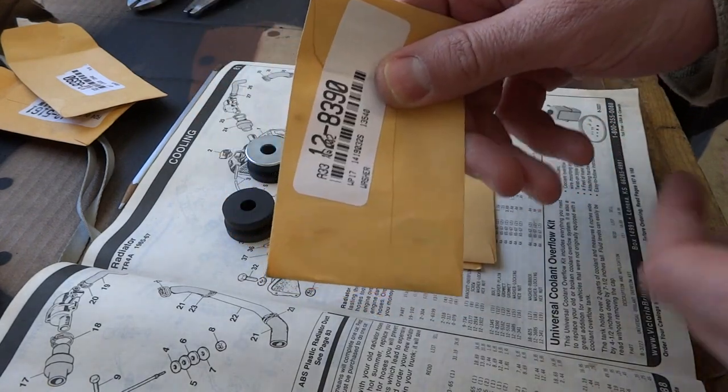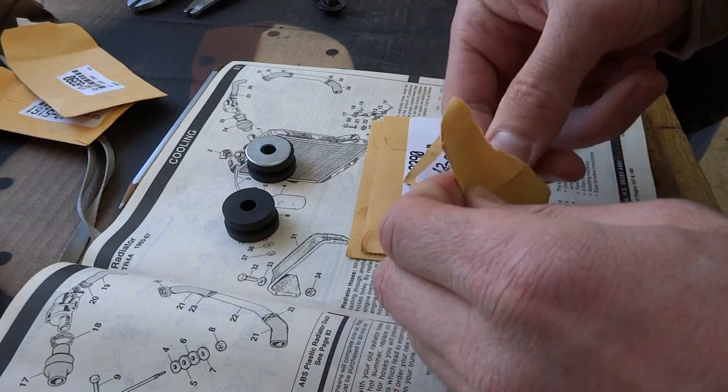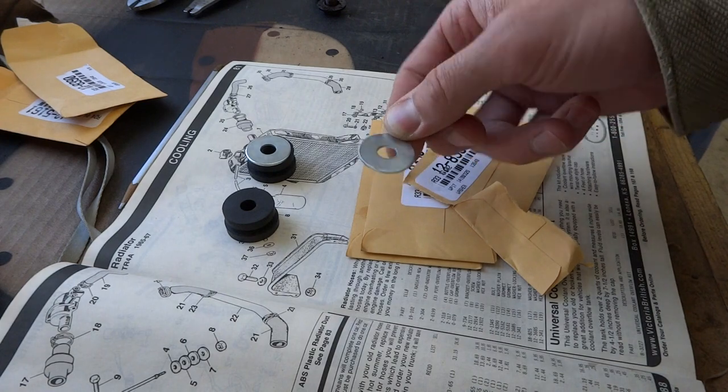Classic British Victoria. Oh, those seats, because individually packaged washers. Top notch.